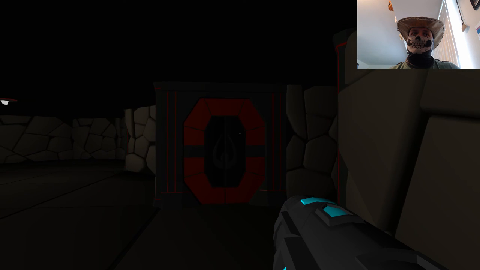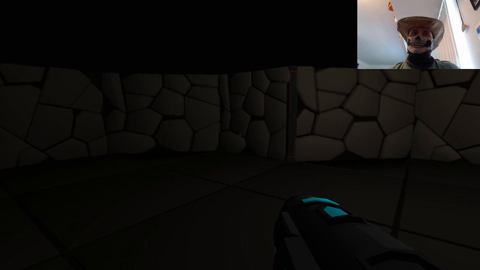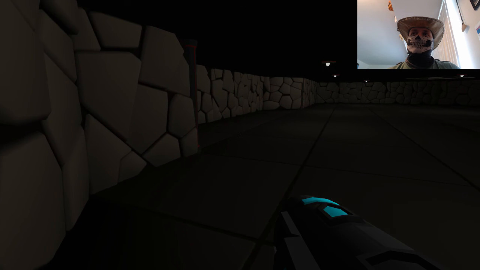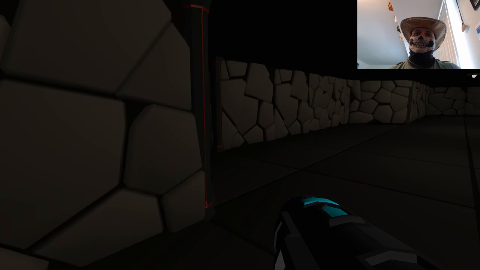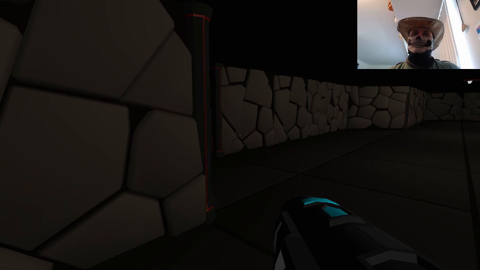Did he kill me already? He killed me already. I hope it puts me right back there. It does. Alright. I need a strategy and I don't have other weapons. What do you guys think? Open the door and let him pile out. Let's do this. See if one comes at me.